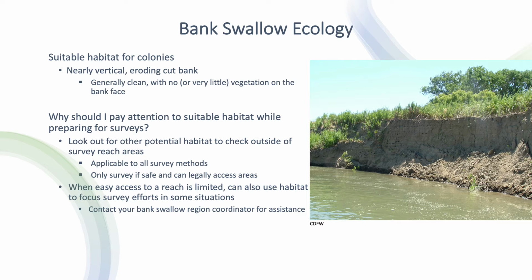Normally, we really want to try and survey as much of a reach as possible, although in some cases, logistics due to private property prevent easy access. In these circumstances, usually surveys that must be done on foot or by vehicle, we can use habitat to narrow down our area of focus. Make sure to coordinate with your bank swallow region coordinator for assistance with access in these situations.